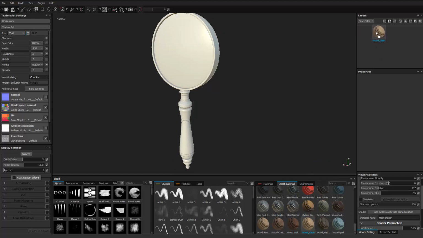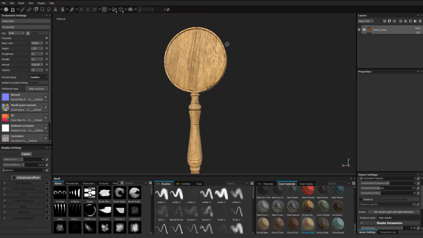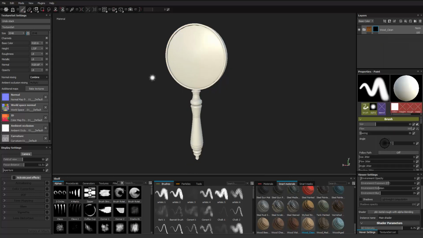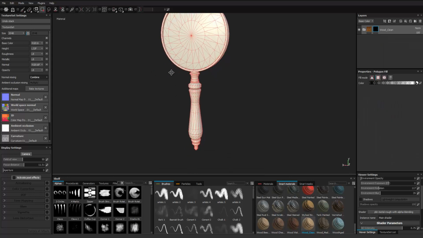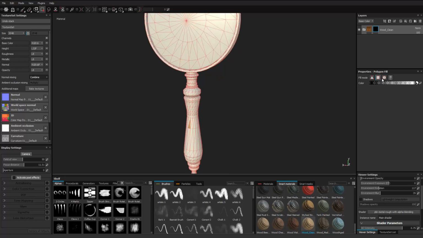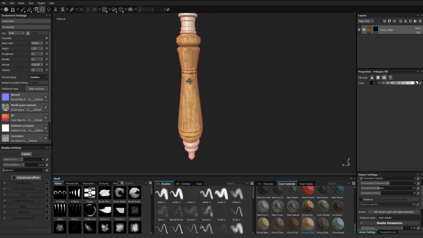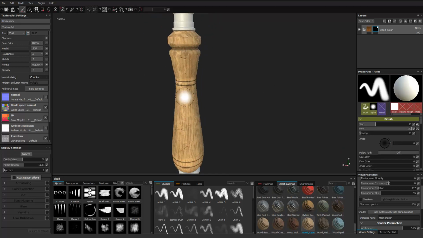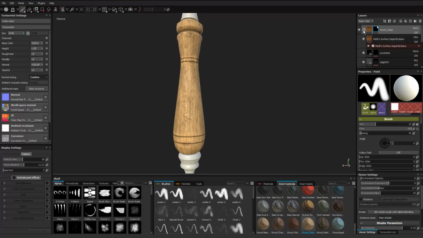Okay, for this one here, we're going to use some smart materials, and this is going to be straightforward. So the process of texturing is going to be very straightforward. The only thing that is going to be difficult here is maybe trying to mess with the parameters of this wood clean smart material.